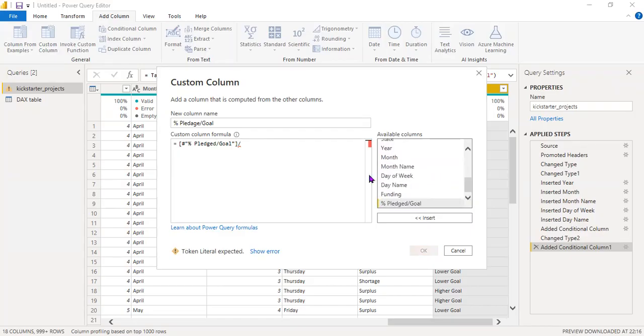Sorry, not this one, this is a column we just created. Equals to pledge divided by goal. Yeah.